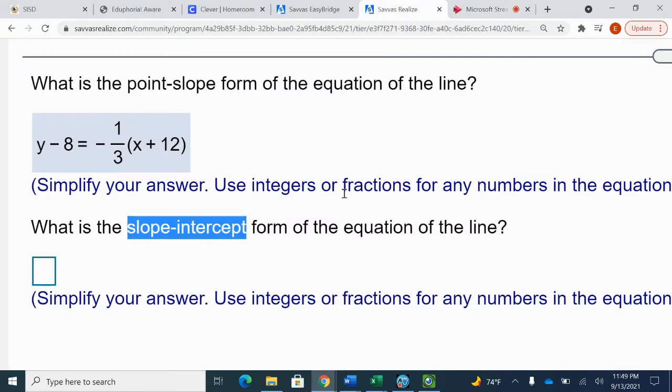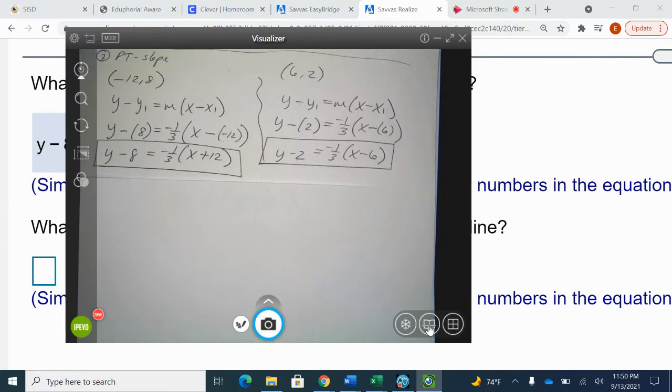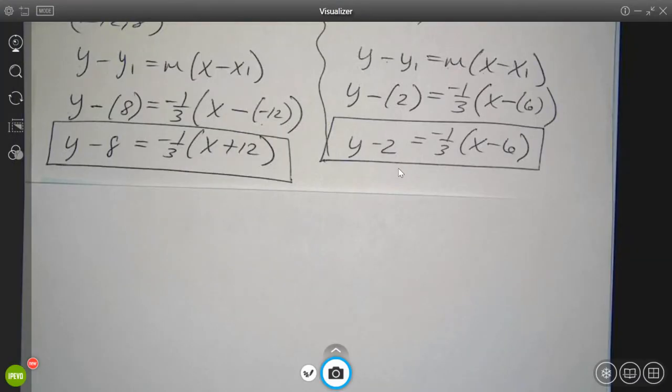All right. So where we left off, part two. What is this point slope formula for the previous problem in slope intercept form? Now, again, to show you that the previous answer, I got two different answers, right? But it didn't really matter because I'm going to show you here how both of those are actually going to lead to the same y equals formula, or slope intercept, right?